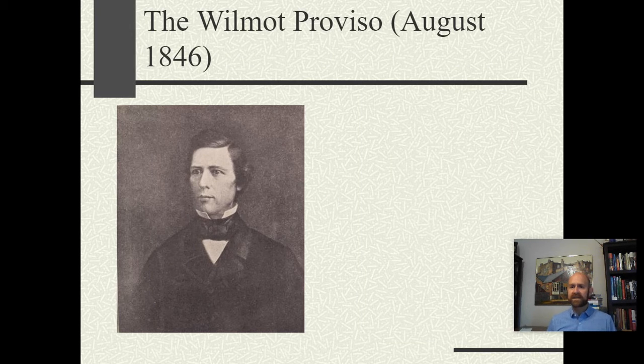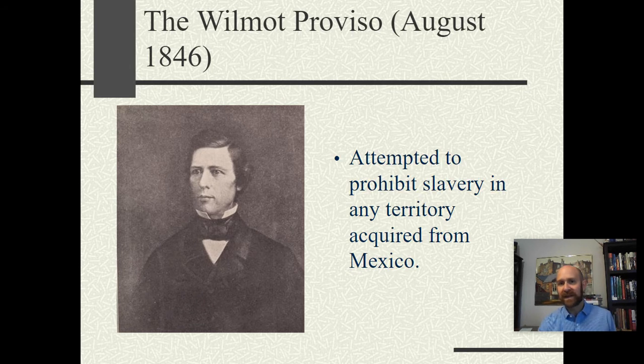Now, we are going to see that there are going to be some attempts by anti-slavery Northerners to try and abolish slavery. One of those is the Wilmot Proviso. The Wilmot Proviso is this guy right here, David Wilmot, who's from Pennsylvania. Pennsylvania is clearly one of the states that is most opposed to slavery. And what Wilmot does is he passes a law, the law that gets called the Wilmot Proviso, that essentially is going to prohibit slavery from any of the land that we took from Mexico.